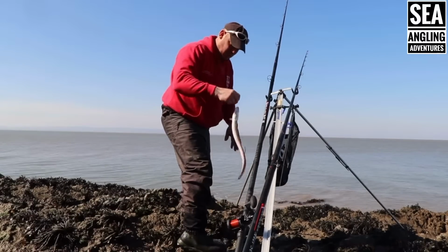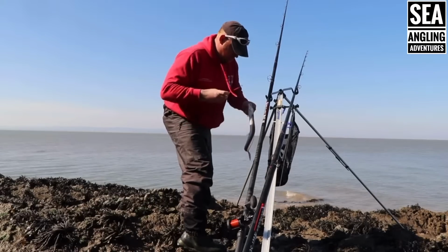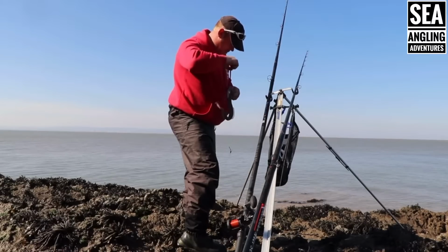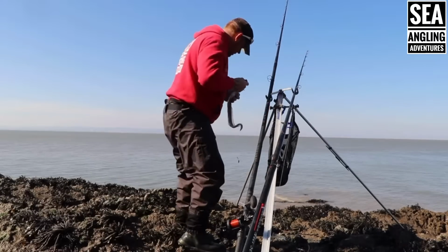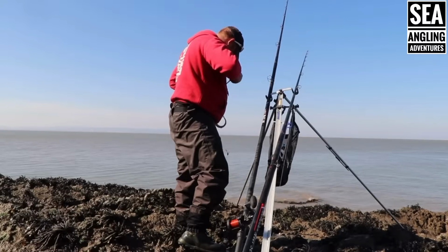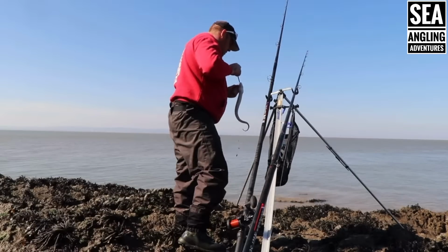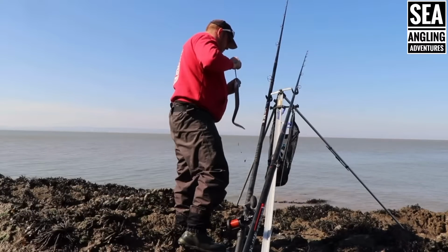Right guys, not what I wanted, but a small conger eel. Just took the bait, which is an absolute nightmare really. But what I'm going to try and do is unhook him without hurting him. So I've got the scourger. I'm basically going to put it in, if he opens his mouth, like so. That's the first hook out. And then I'll try and get down to the other one. That's it.